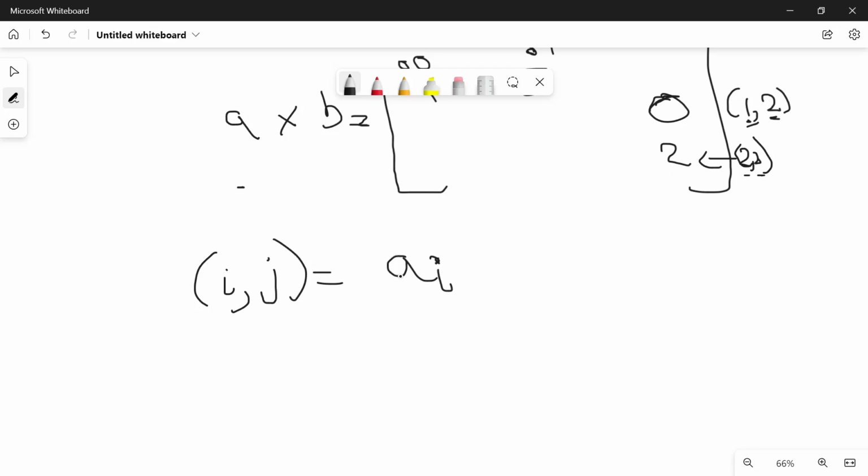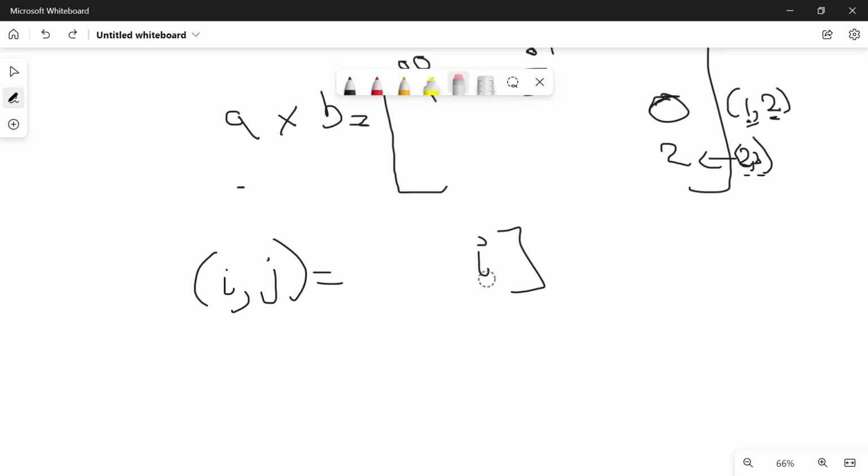So A is a matrix, right? How can we get the ith row using this? A is a matrix and it has arrays as its elements. So arrays are elements in our matrix, and we can just get the whole array like this. So we will get the ith row from our A matrix, and we will get all the elements one by one. Suppose there are 3 elements, 1 2 3, so we will get the whole array. Okay, so we will get the ith row.